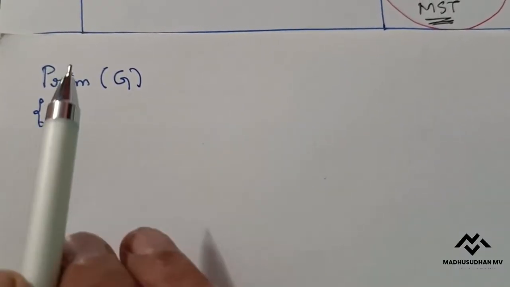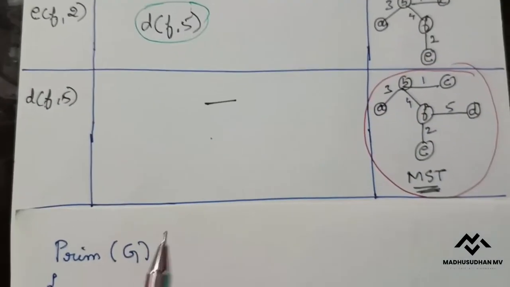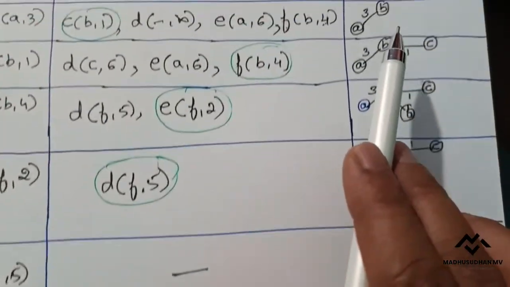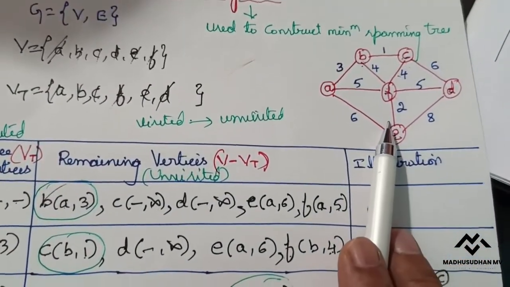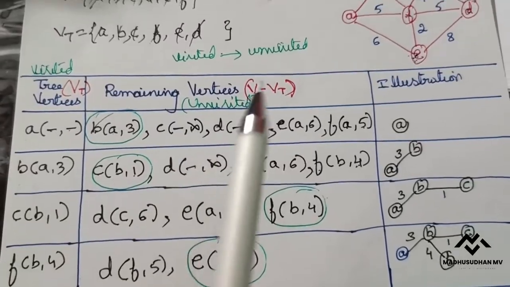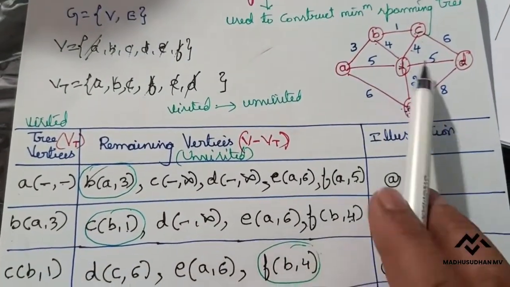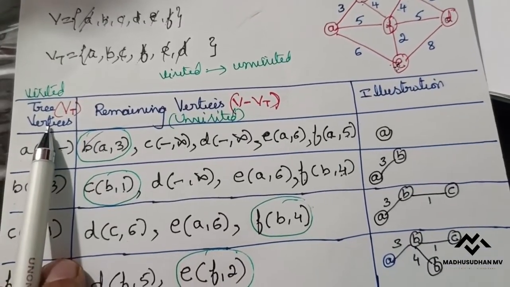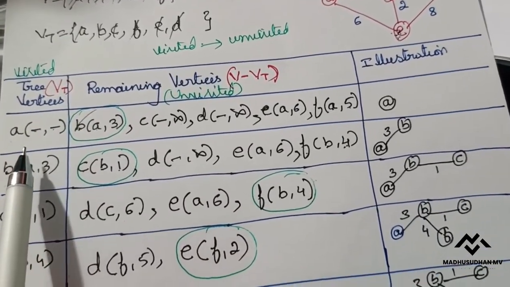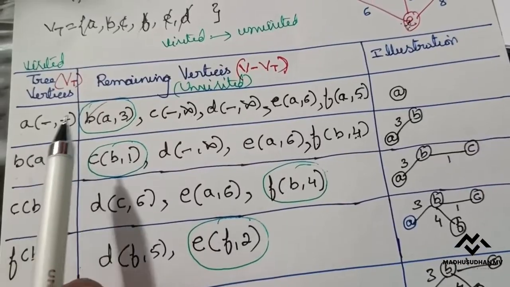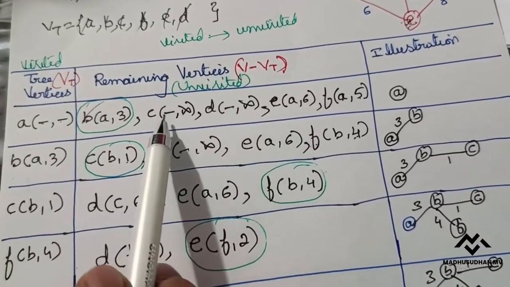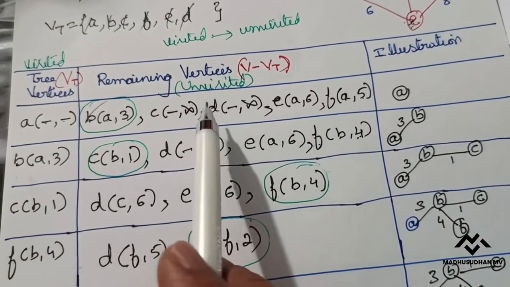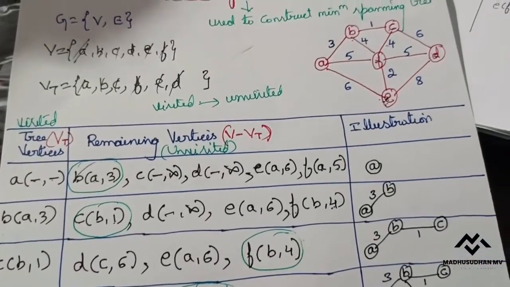Now let us write Prim's algorithm to construct this minimum spanning tree for the given graph. What is the first step we did? Among the given vertices, we selected any one vertex, correct? Which vertex did we select? A. But do we always select A? No. Somebody will select B, somebody will select E, C, F, or D, whatever. That means we can select any vertex, right?